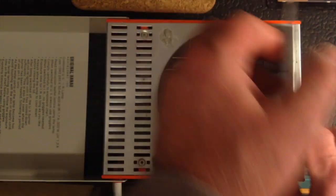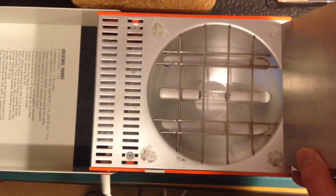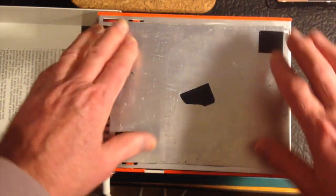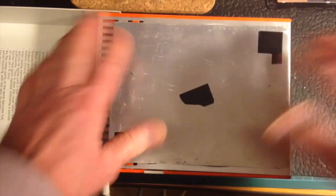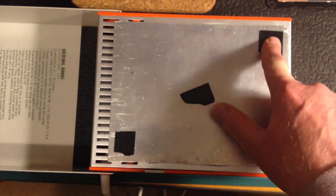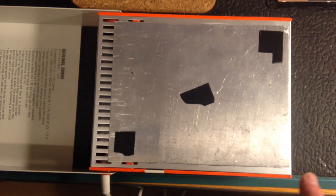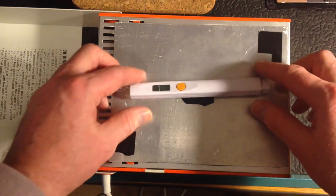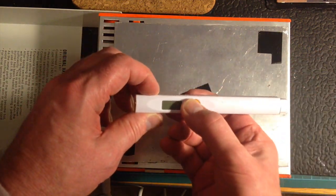So underneath here you'll see I've got an infrared lamp. What I've done is I've used some of the Nexus glue underneath this aluminium sheet, and I've fastened this aluminium sheet down. I've also put some of the black sticky tape on there, and the reason for that is I'm going to use those in order to take the temperature. A really important piece of equipment is a digital thermometer.